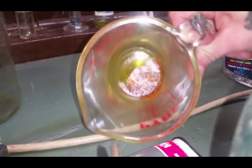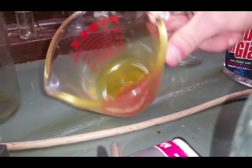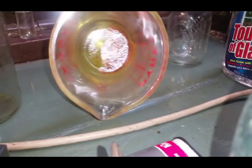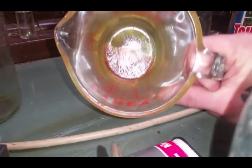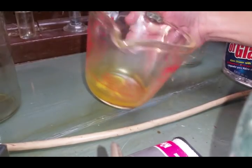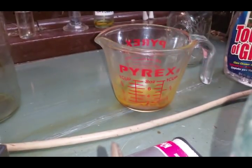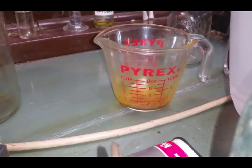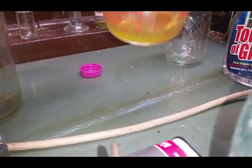Okay, we have skipped along to the next step, and you can see it is fully dried. I actually didn't want this dry, but after turning to a sludge and letting it sit for about half an hour, it dried up fully. Which is okay, because it didn't splatter out of the dish. You can see there are some lines along the side, or there is still some there. We're going to rehydrate that with distilled water. It has to be distilled water, not tap water.